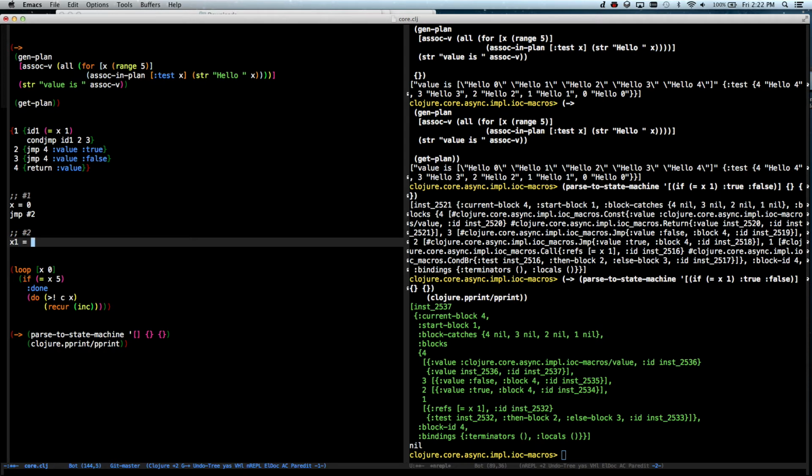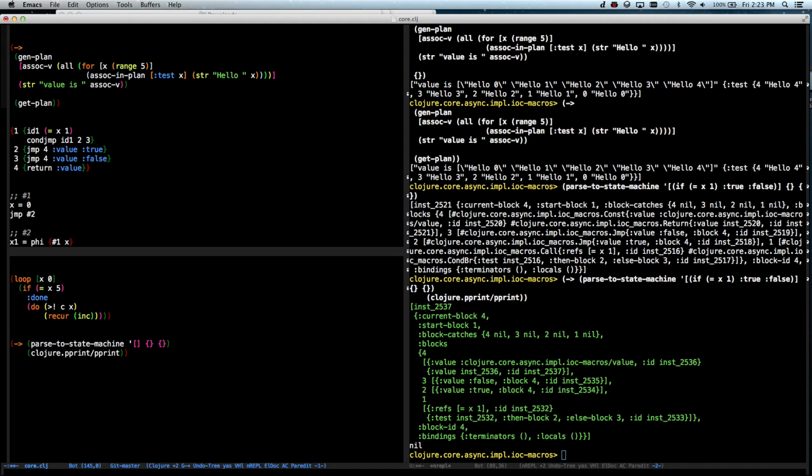So x1 equals phi. And if we come from block 1, then we want to use the value of x. And we'll fill this out later. So a phi node says, look at where you came from and figure out the value of x1 based upon some variable in the previous block, right? So now we have x1.